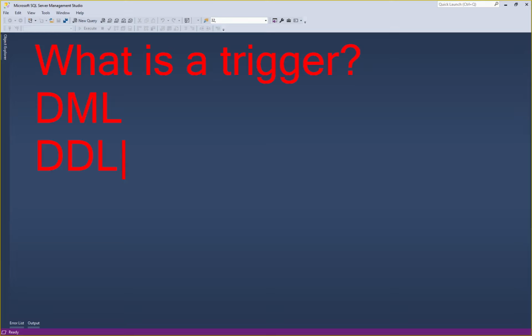In this series, we're not going to cover DDL triggers in depth. However, it is still useful to know that they exist. When you create DDL triggers in SQL Server, you will typically find them under a node called Programmability, and then inside of the Database Triggers subnode. I may create a separate playlist dedicated entirely to DDL triggers in the future.